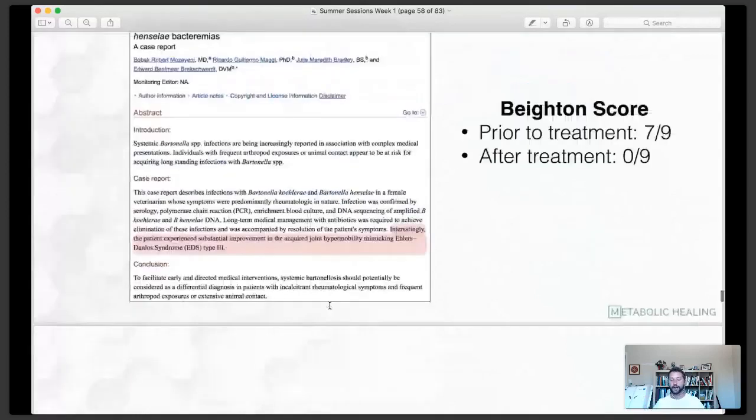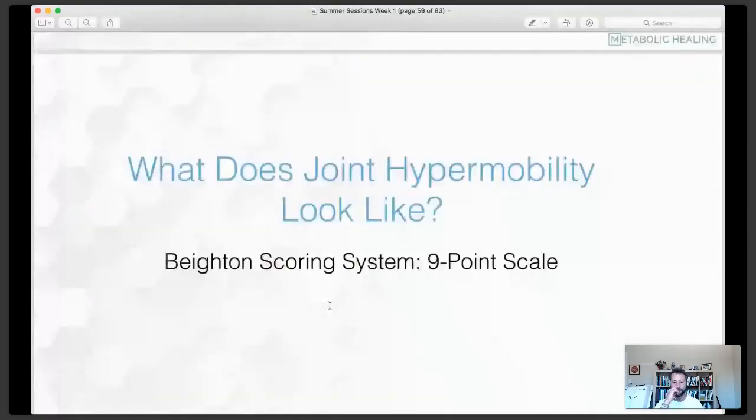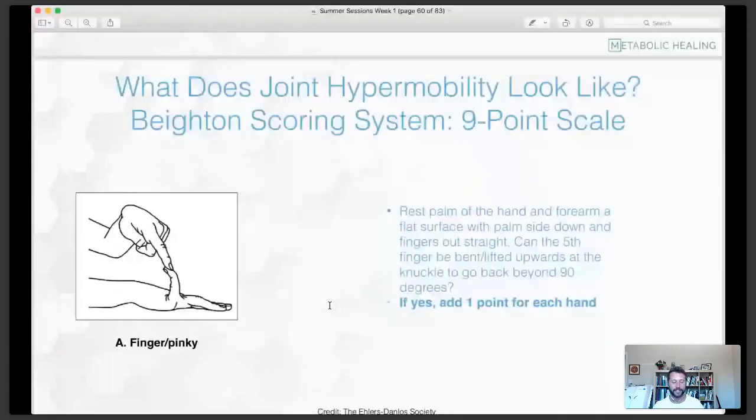But what does joint hypermobility actually look like? So here, this is a really useful, I'm going to show you the Beighton scale, 9-point scoring scale. This will take you all but 20 seconds to do, either in your office or on a video call with the client, which is what I do. So this is just to get a baseline assessment. So this is number 1, the pinky test. So everybody do this. Put your pinky down, face down on a table, with the palm laying flat, obviously you can see the imaginary table below me. If the pinky finger extends past the 90-degree angle, that's 1 for each hand. So I can't do that. I'm not even at 90 degrees, but you can see here if they can, that is 1 for each hand.